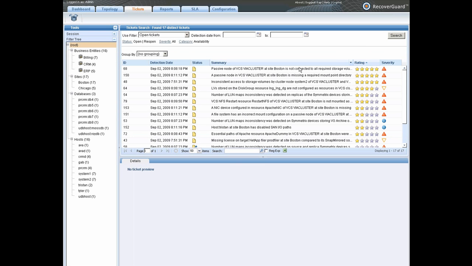Let's move on to some availability-related risks, and I'm going to find those by choosing the category tree and then clearing all the categories except availability issues, and searching again. Now we should have a full view of those risks within the data center. So let's just pick one such example, and as usual open the topology.